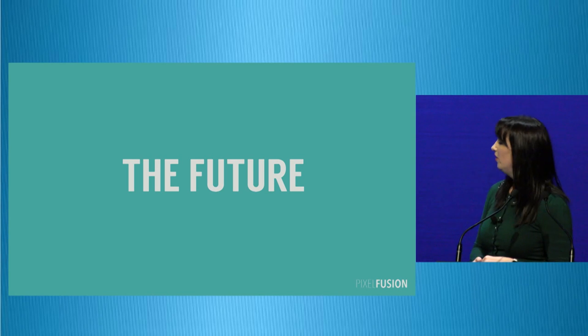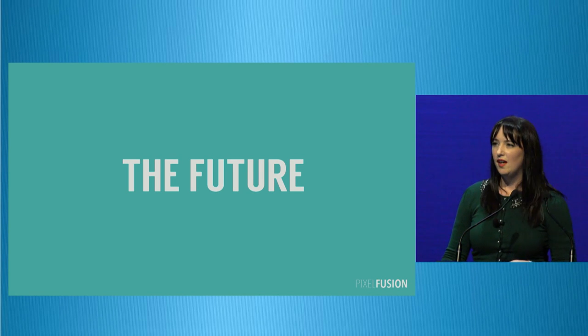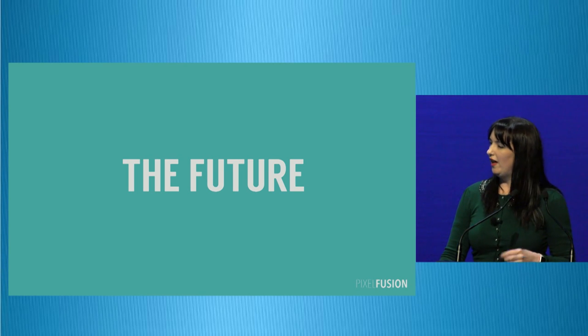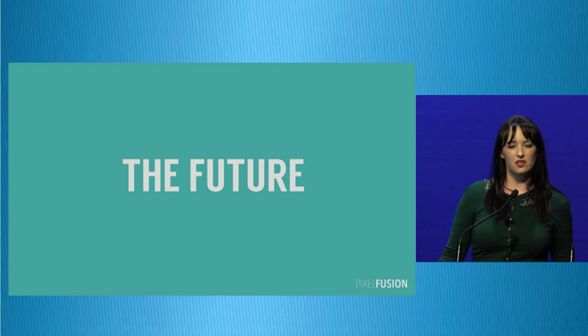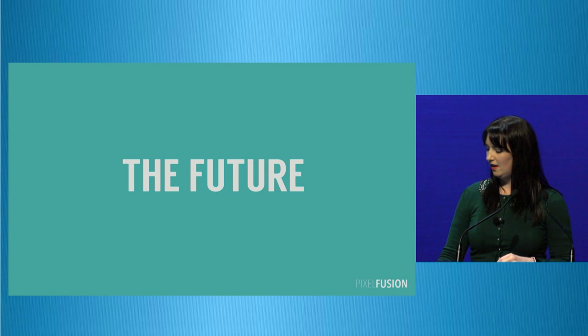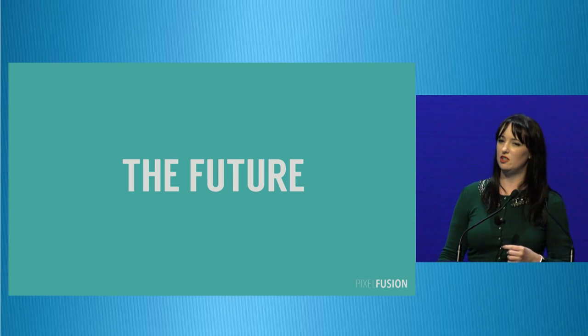So the new Auckland Art Gallery website went live in December last year, as the initial phase of the gallery's ongoing digital evolution. It has provided a powerful and flexible foundation for future growth. Over the past year, the gallery has settled into their digital home and has started using those new tools to create a really compelling online experience. At the same time, together with Pixel Fusion, they're constantly coming up with new and exciting features and functionality to be released in future phases.